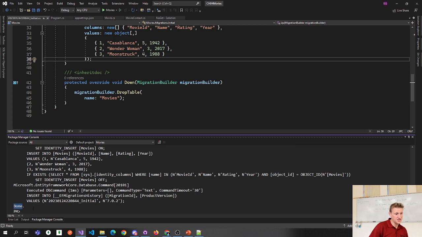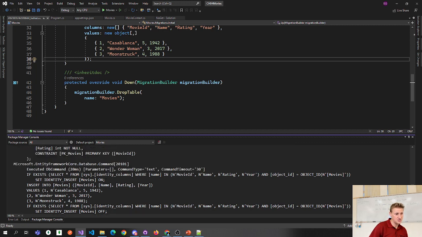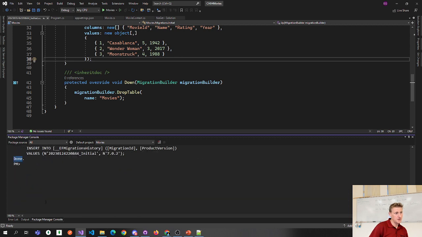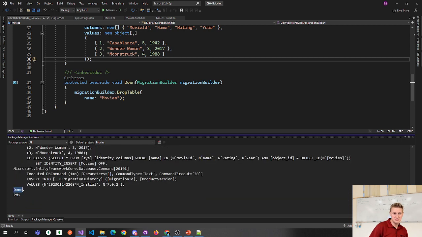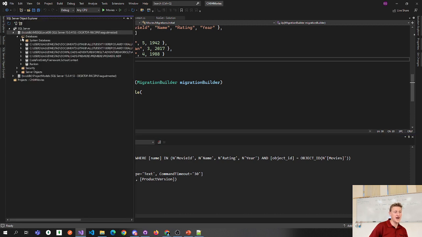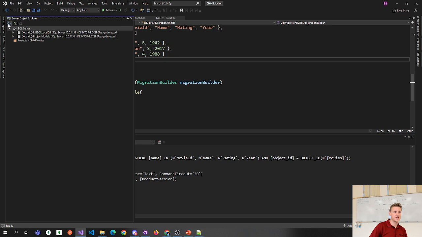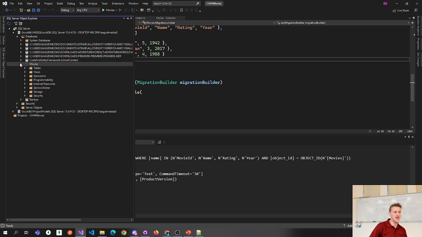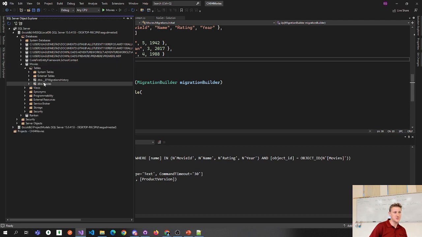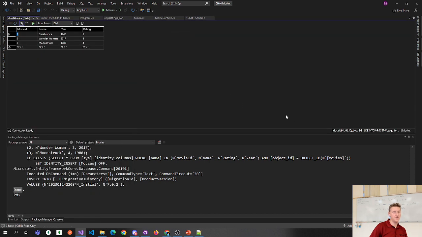And at the end of it, it just simply says it's done. I don't get an error message, so that's good. It looks like it works to me. If you got an error message, I'll be right there. Let's test. Now, if you come back here, you're going to wait a minute, where's my database? This happens all the time. We need to refresh. So if I refresh here and expand this back out, aha, there's my movies database. Aha, there's my tables. And if I right click and view data, there it's all working. We have success.